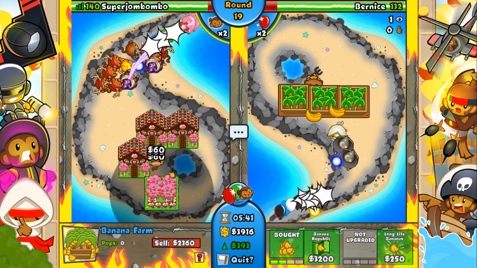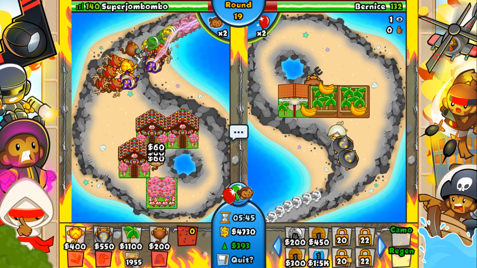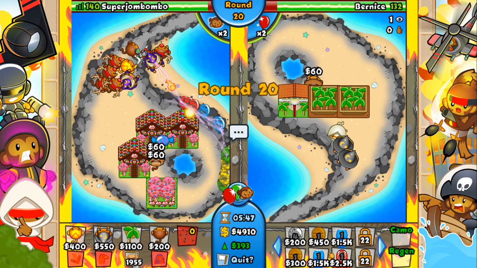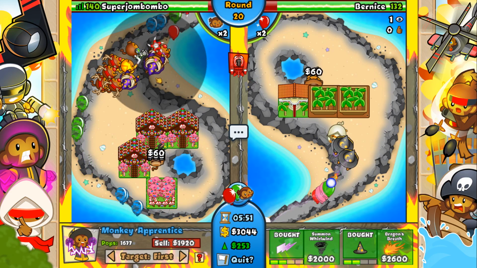You're like, oh, I can get a 4th tier banana farm, or do I rush? In my opinion, I always go for the rush over the banana farm, especially when I see him getting real greedy over there like that. So, we're going to go for a rush real quick.